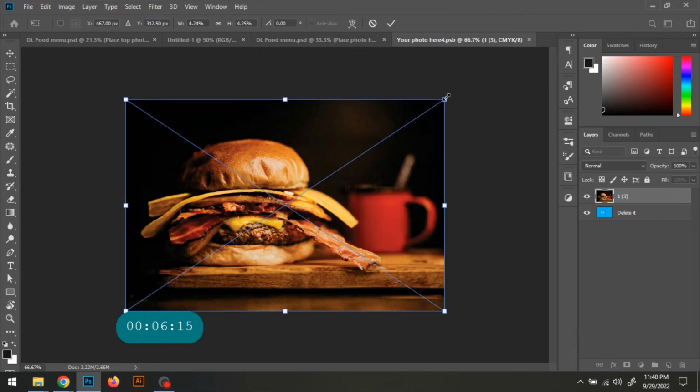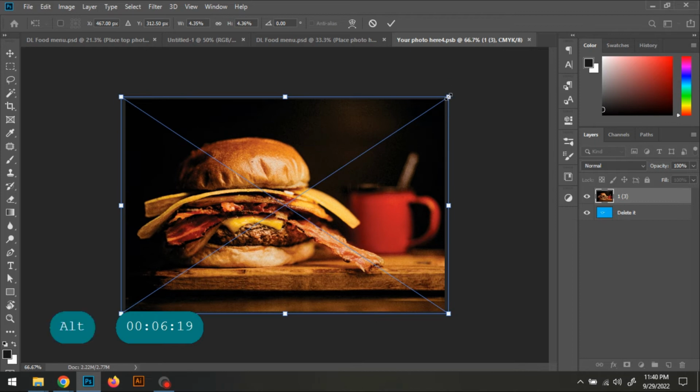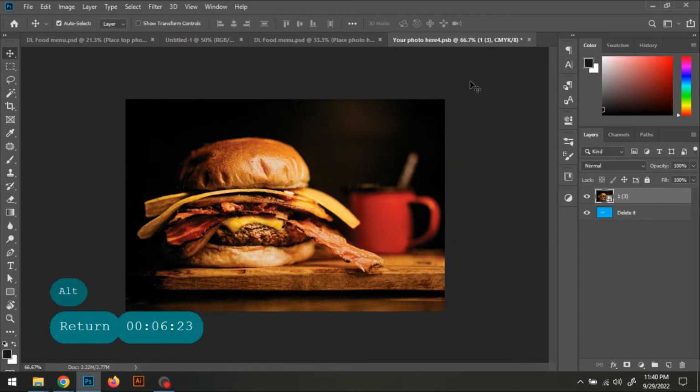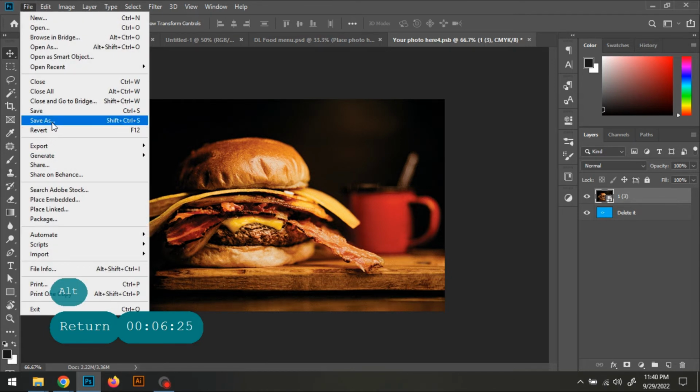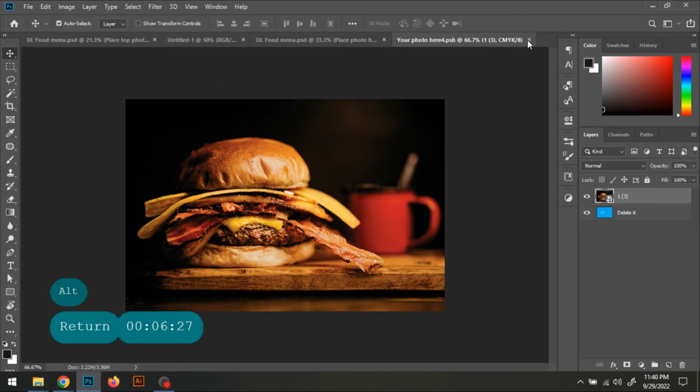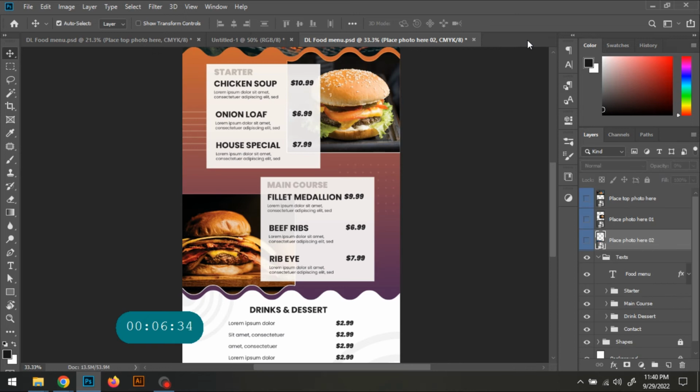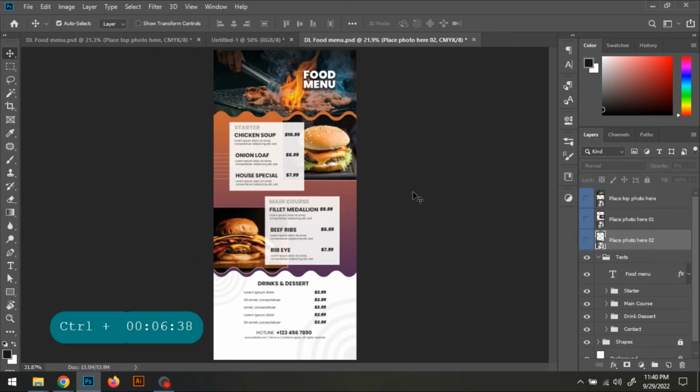Okay, it looks good. Still you can adjust by dragging from the corners. Go to file, click save, and it's saved. Now you can close the document, and it will be updated in your menu. You can see that. Control Z and Control 0. All the photos here are replaced.